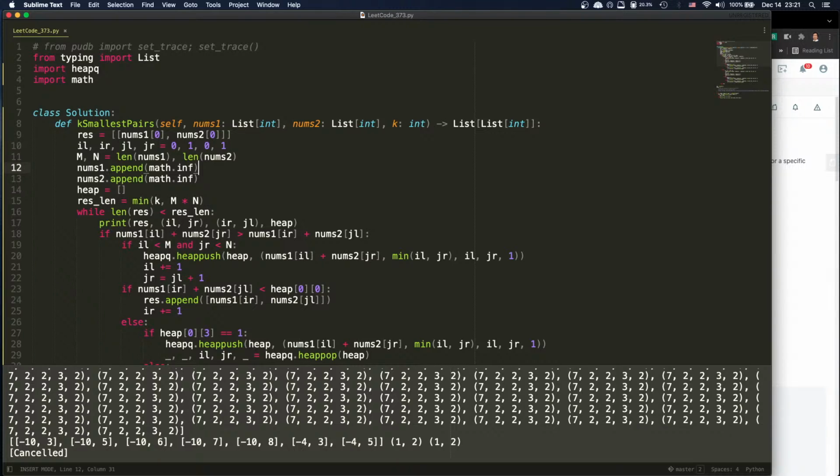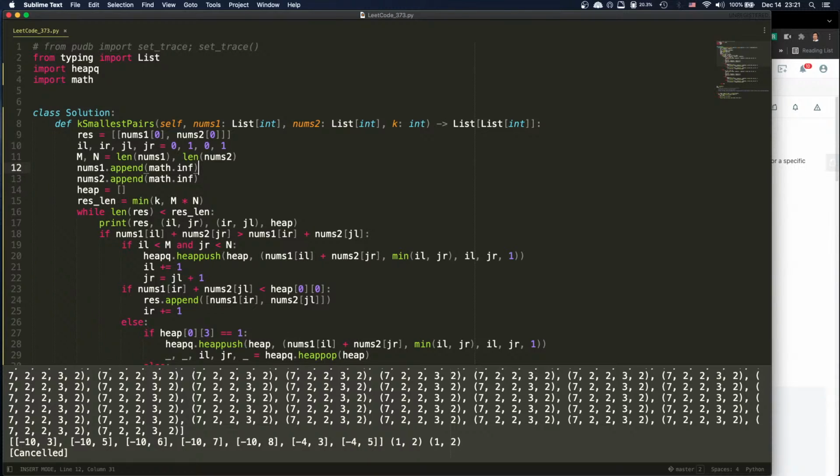That is the key. So we push that pair in, and no remaining pair that's not in the heap is smaller than that.